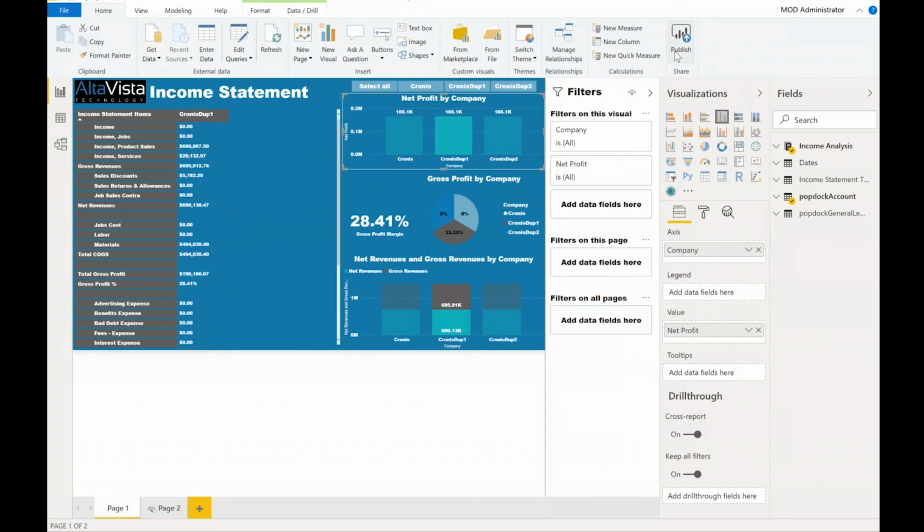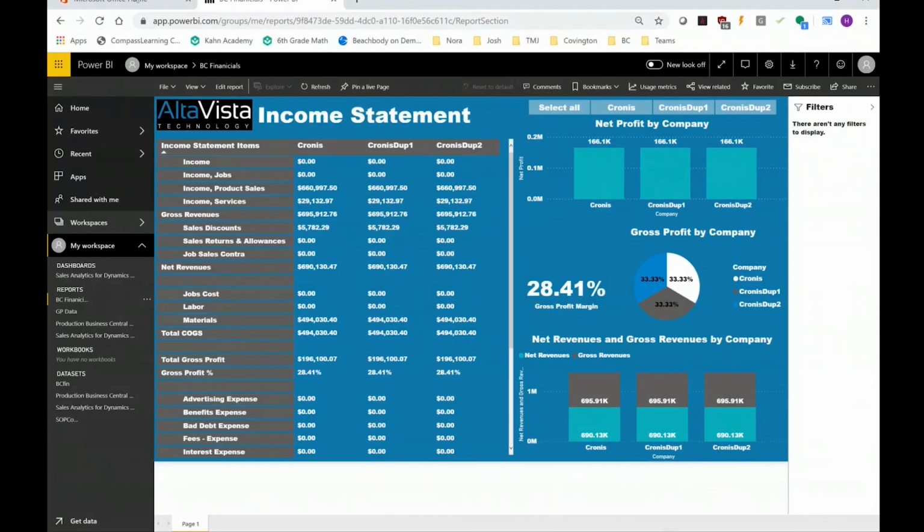So let's pretend here I went ahead and published these reports. So I would click publish. It would make sure I'm logged into Office 365. And then those reports end up here on my Power BI website. Now this website, I'll flip back to the deck in a bit when we're done with the demo and show you, this website can be rendered on your phone, on a tablet.